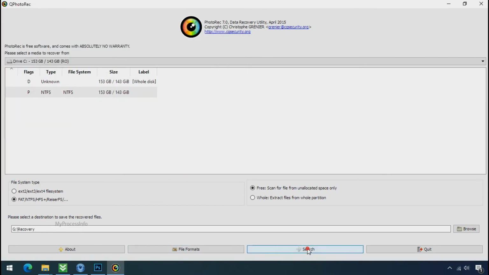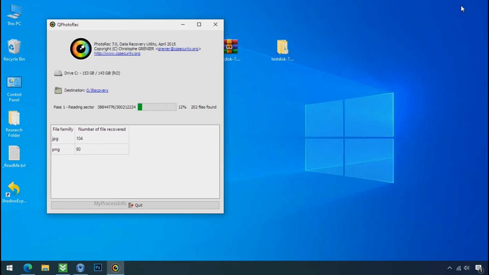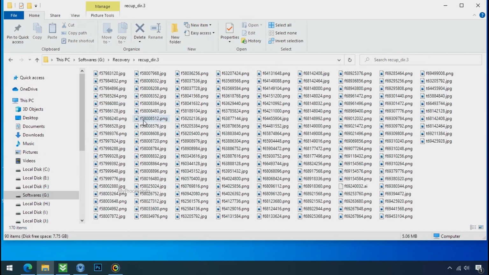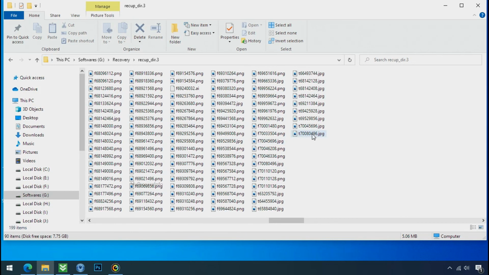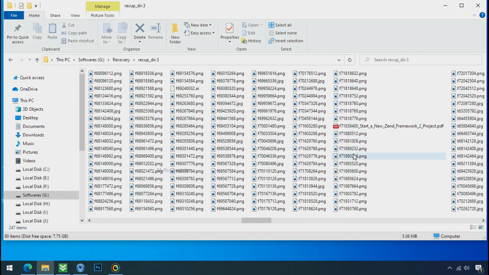Click on Search. Now the file recovery process will take a lot of time to recover your data. So be patient and wait for it to finish. Please also note, this software will randomly recover the files without the folder where they were actually located. So you have to choose them wisely one by one. Hope your data has been recovered or will be recovered very soon.